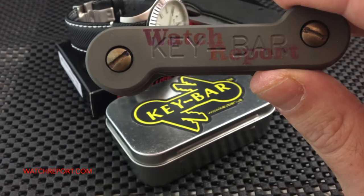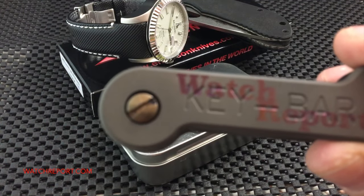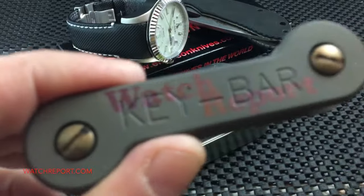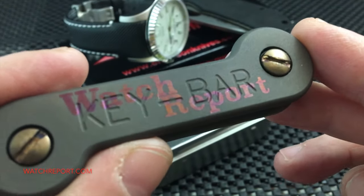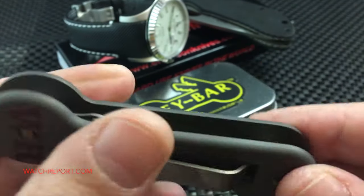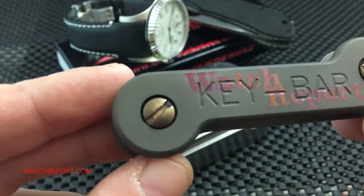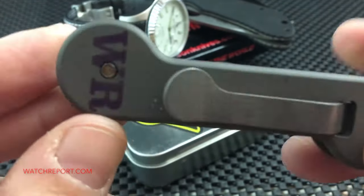This is a blasted titanium. Sorry about that, I had to get focus here. They did it with the Watch Report font and also the Watch Report logo. So it is solid titanium, done for Watch Report, and it also has flamed hardware with the screws.